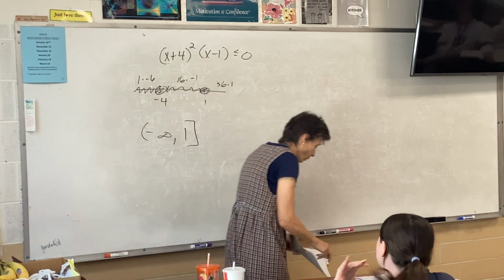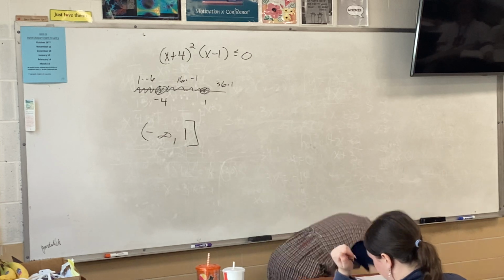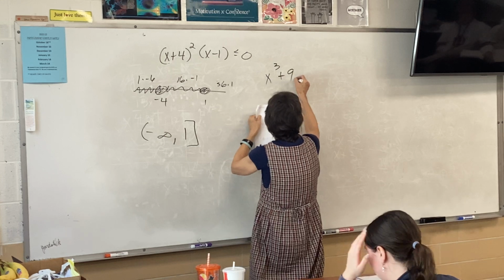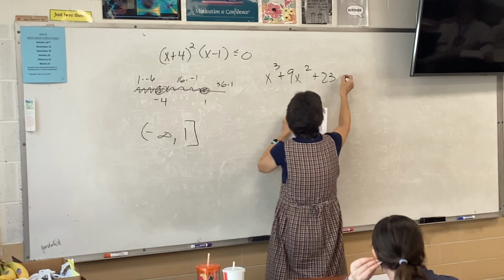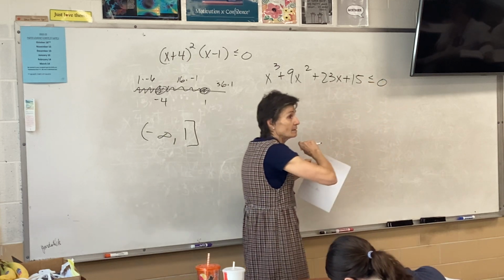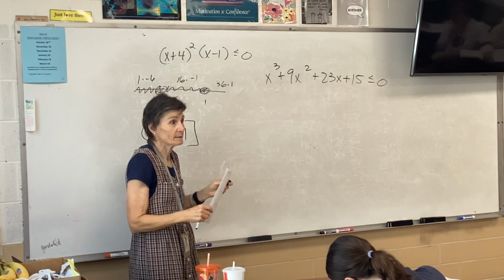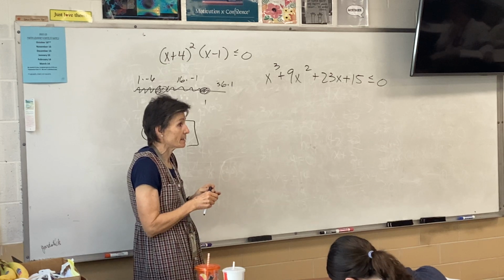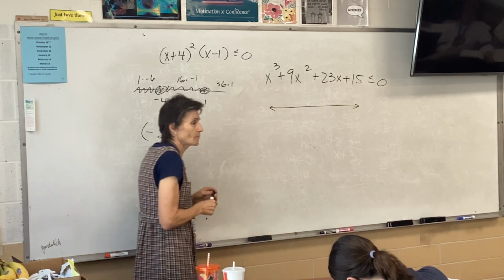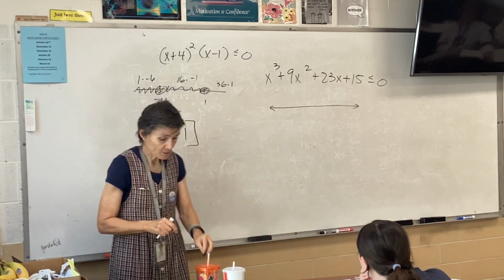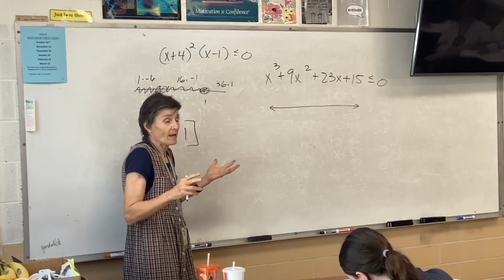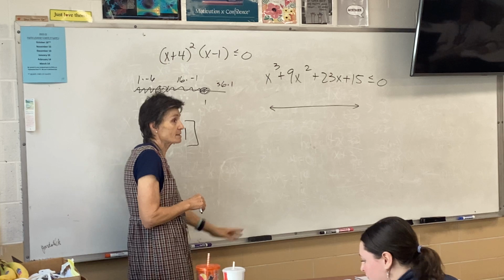Okay, what about D? What are we gonna do with D? Well, first of all, we're gonna add that 15 over to the other side, because if it's an inequality, we know we need a 0, and we also know we need a number line. But I can't really use my number line until I figure out where the dots go. So how do I figure out where to put the dots?